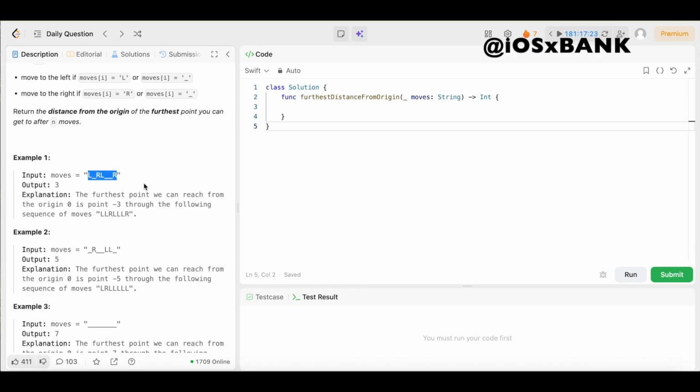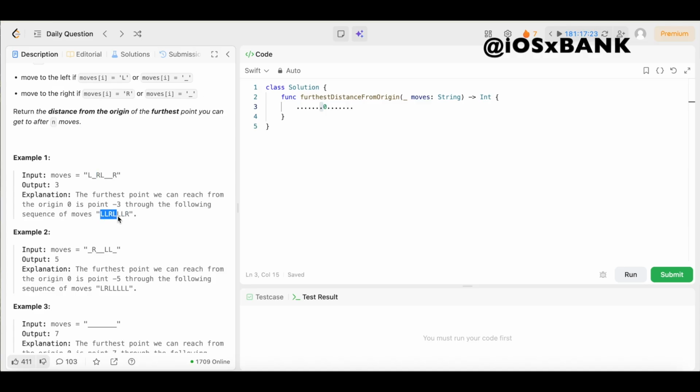So let's break that down, right? So say we're right here. So let's just say this is point 1, 2, 3, 4, 5, 6, 7. Then we put a 0. Then we put 1, 2, 3, 4, 5, 6, 7 on this side. So we're starting from 0, right? And this is the directions that we're going. So we start from 0, we go left. Remember, these underscores can be a left or right. We're going to turn the underscores to a left.